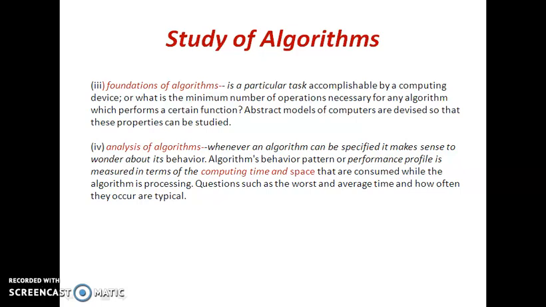Okay, right. So when we create an algorithm, at that time we fix the minimum number of operations for that algorithm to solve the particular problem. So this is called the foundation of algorithms. It is very, very important: how to choose that algorithm and how to choose the basic operations to complete that particular task. Another one is called the analysis of algorithms.